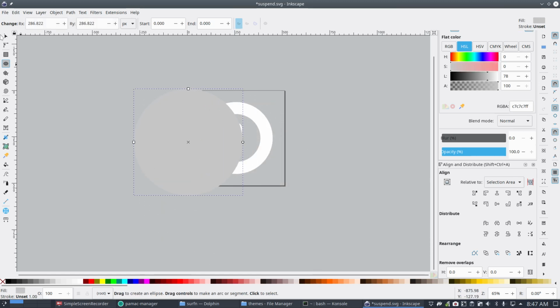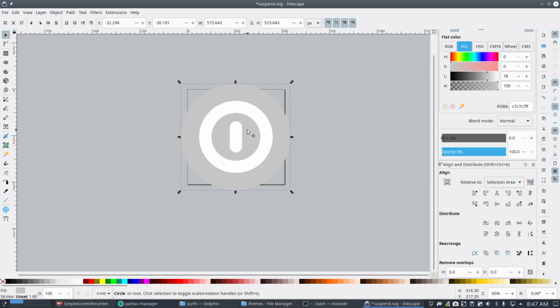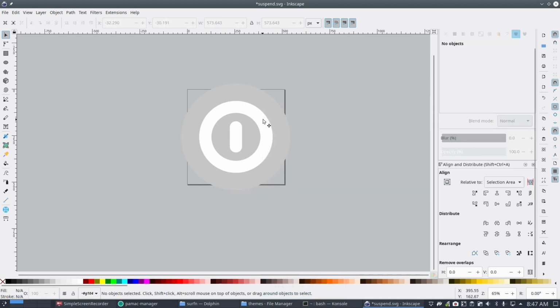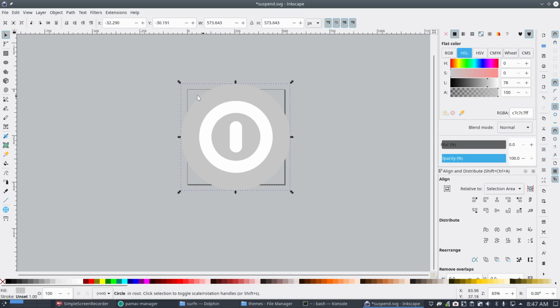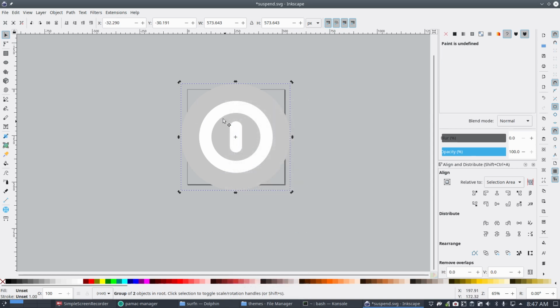So I can move this little guy over here and then press Page Down, so it's one level down. And then combine these guys and say you're a group. Oh, it's not a group yet. So select something and then Shift and select the other one and then say group. Here it is. That's what I wanted to do.